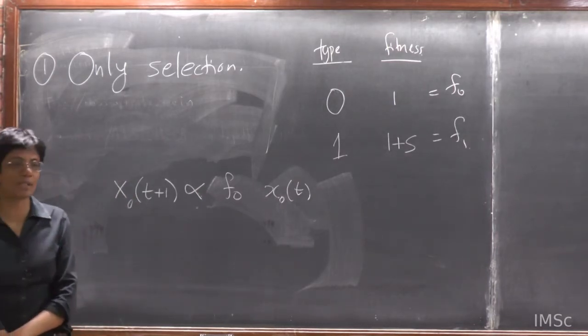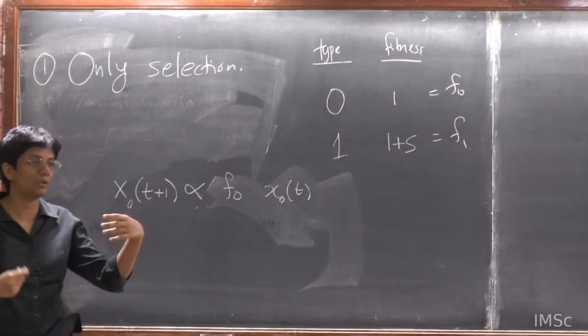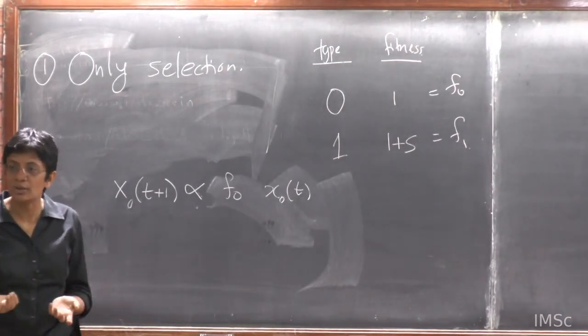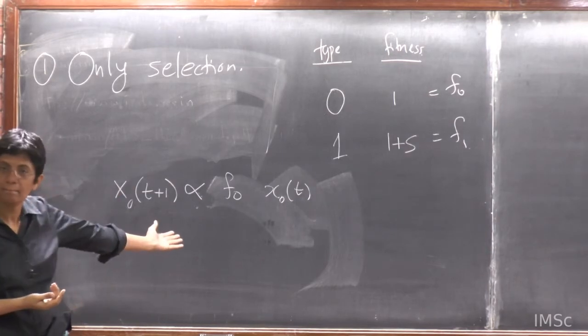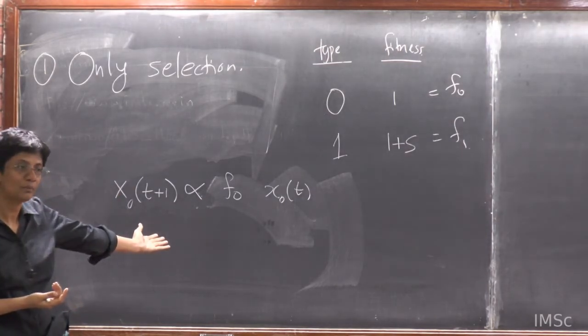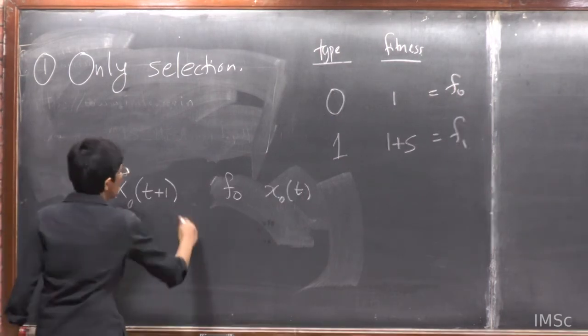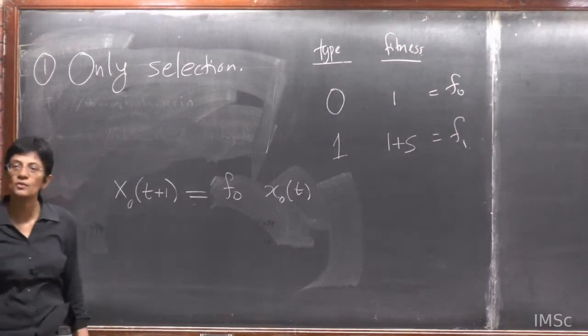Does it remind you of this bacteria business? Ek ka do, do ka char and stuff like that, right? That exponential growth. Is this exponential growth? Is it or not? Yes. What's the solution of this equation, if I did not put this proportionality constant? What's the solution of this equation?